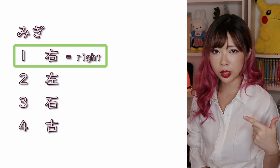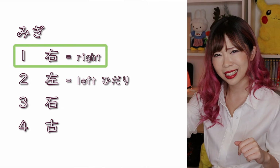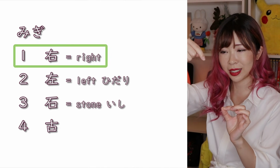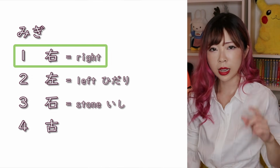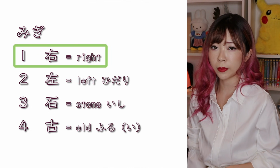So in Hiragana it says 右. 右 means right. This is pretty difficult. Okay, so the first one is the correct answer. 右. The second one is 左, left. The third one is 石, rock or stone. So the only difference is the line above. 右, this line goes through, right? Whilst 石, nope. And the fourth one, again, similar, but it's the kanji that means old. For example, 古い is the adjective, old. 次.